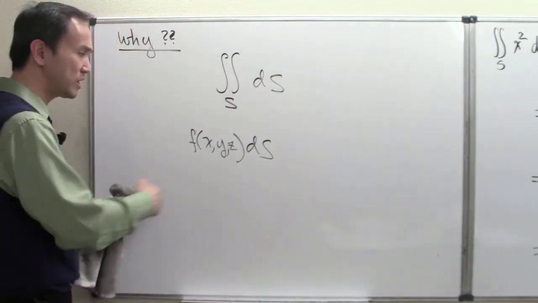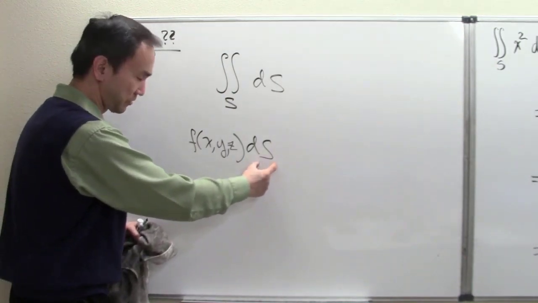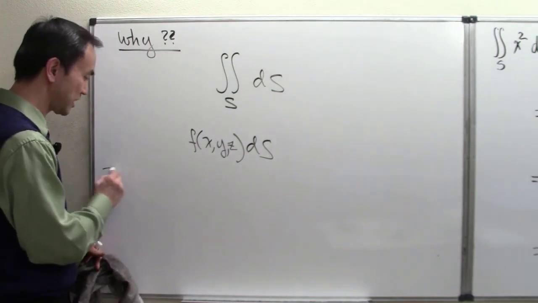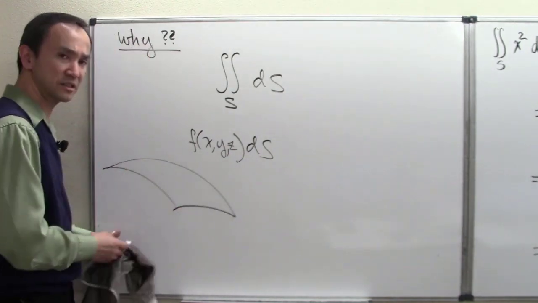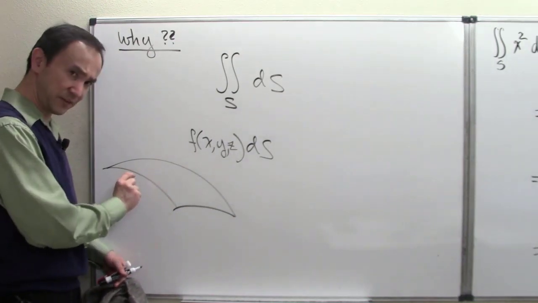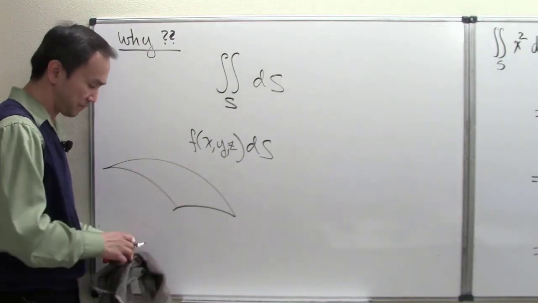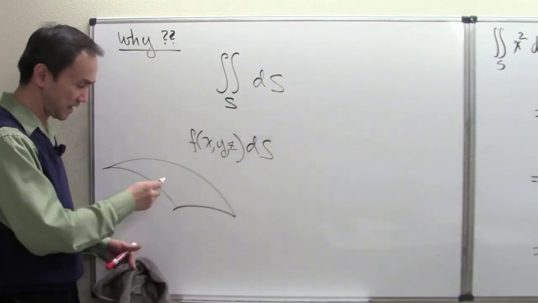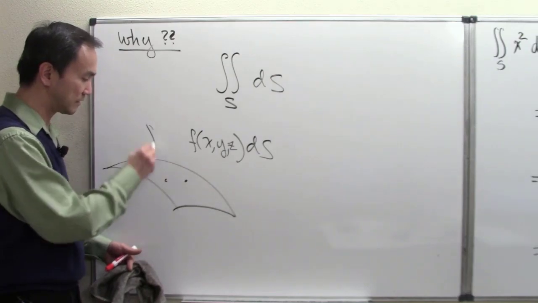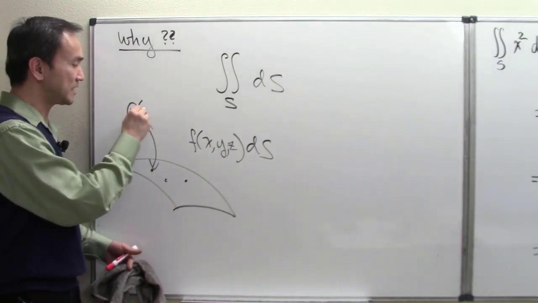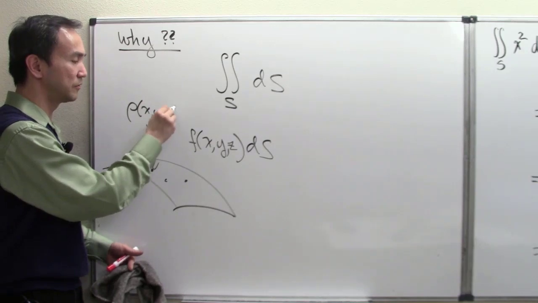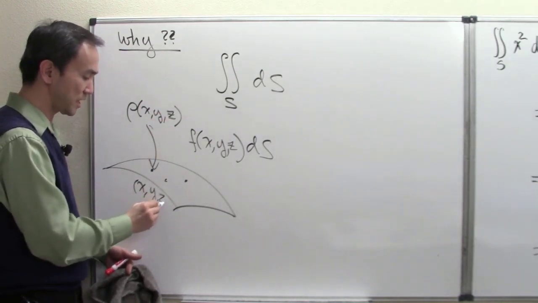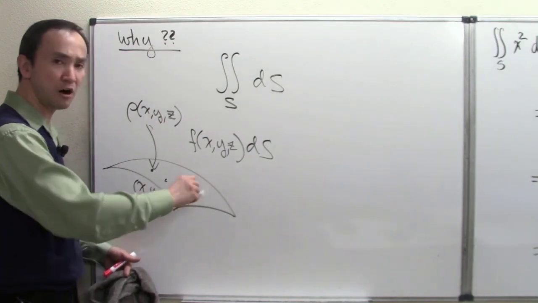So again, why do we multiply each sub-area unit with a scalar value function? Think about it: we've got a surface, and now we're talking about the mass. It's a very thin surface, so thin that the thickness is negligible. But at every point here, we've got a different mass density function, which varies depending on the different points x, y, and z on the surface.